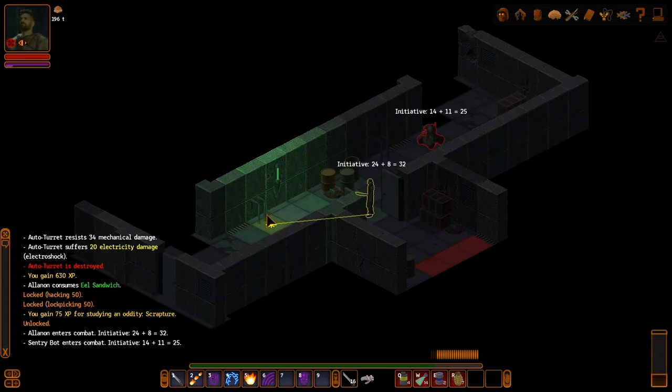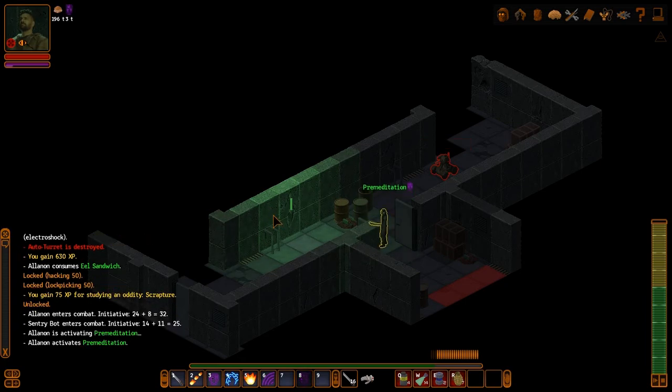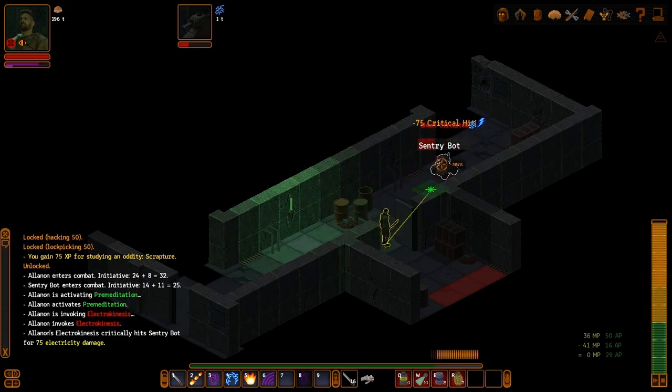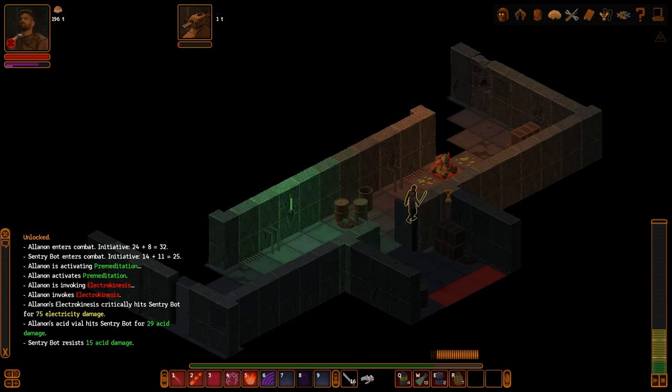I should just run out there. There is. Okay, hello, security bot. How am I dealing with these bots? We will absolutely stun this one. That was a fantastic crit. We'll brighten this area up. I'll take a little bit of damage, but it's worth it.